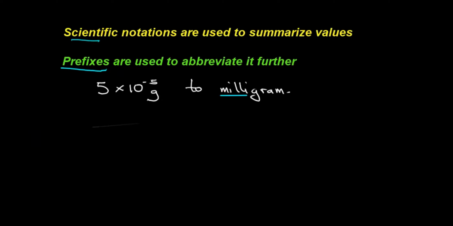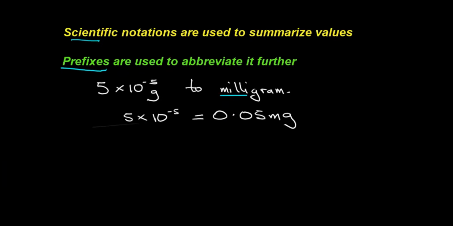So what is the milli? Where does it come from? If you notice, it is a group of letters that are written in front of a unit, an SI unit. And because it comes before the unit, we call it a prefix. That is the main reason why you call it a prefix. It comes before the unit. In English, in front is prefix, after is suffix. So we are going to look at what these prefixes are.